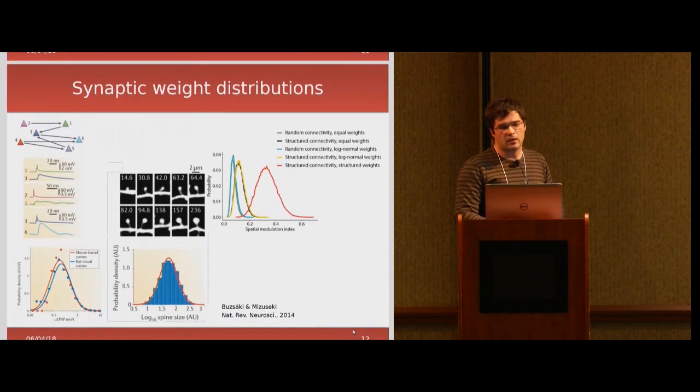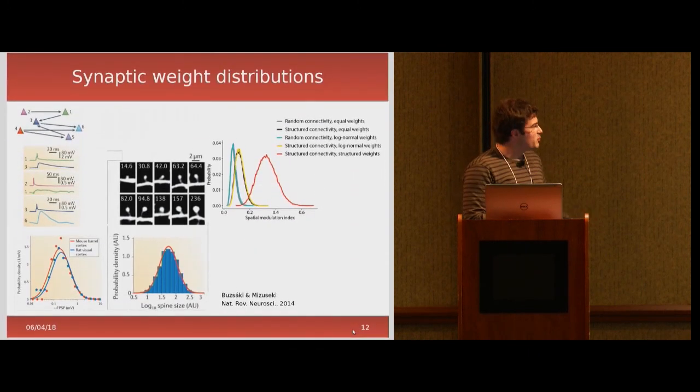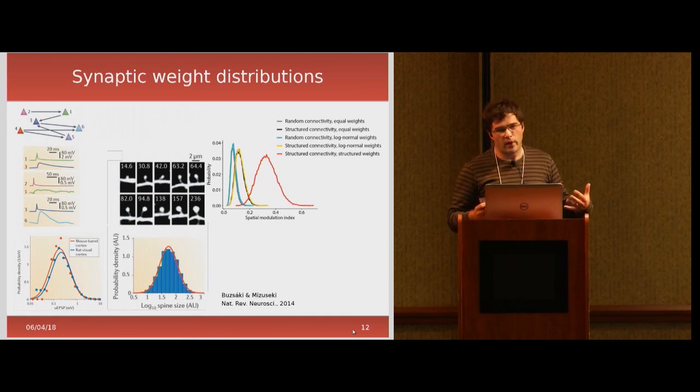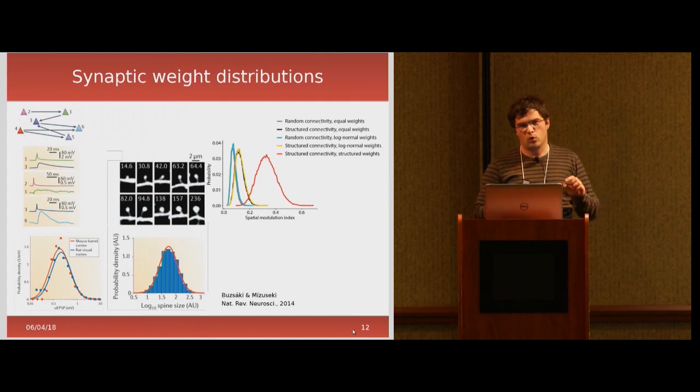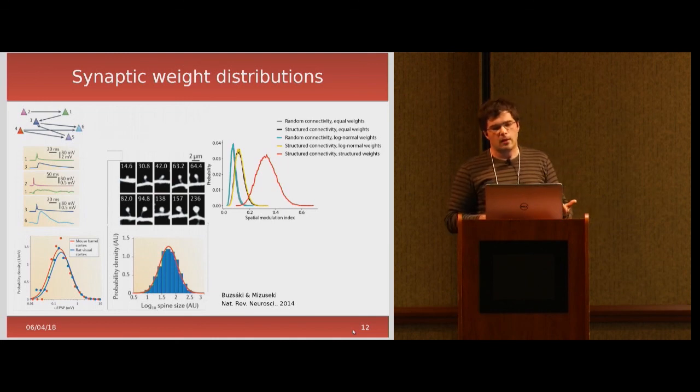And then finally, another very important aspect is the distribution of synaptic weights. This is one aspect where experimental neuroscientists have not been able to measure the synaptic conductance of every neuron in a particular brain region, because there's no technology to measure this. But there have been small data sets that tell us something about the distributions of these synaptic weights. And they are usually not Gaussian, they're log normal or similar.